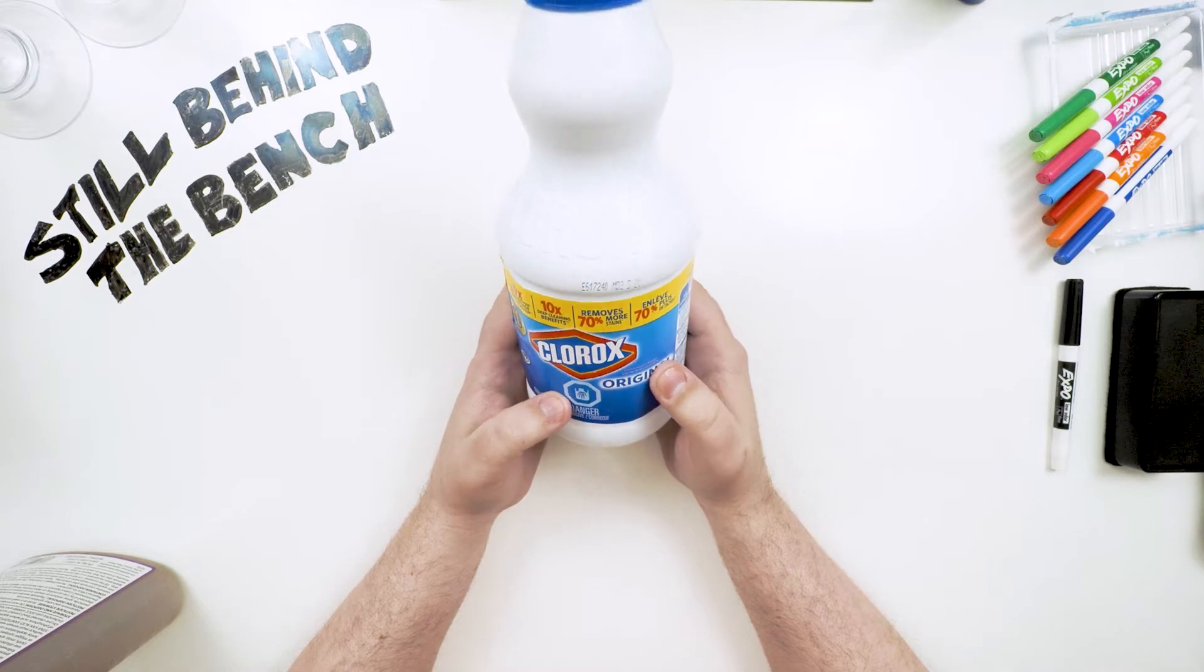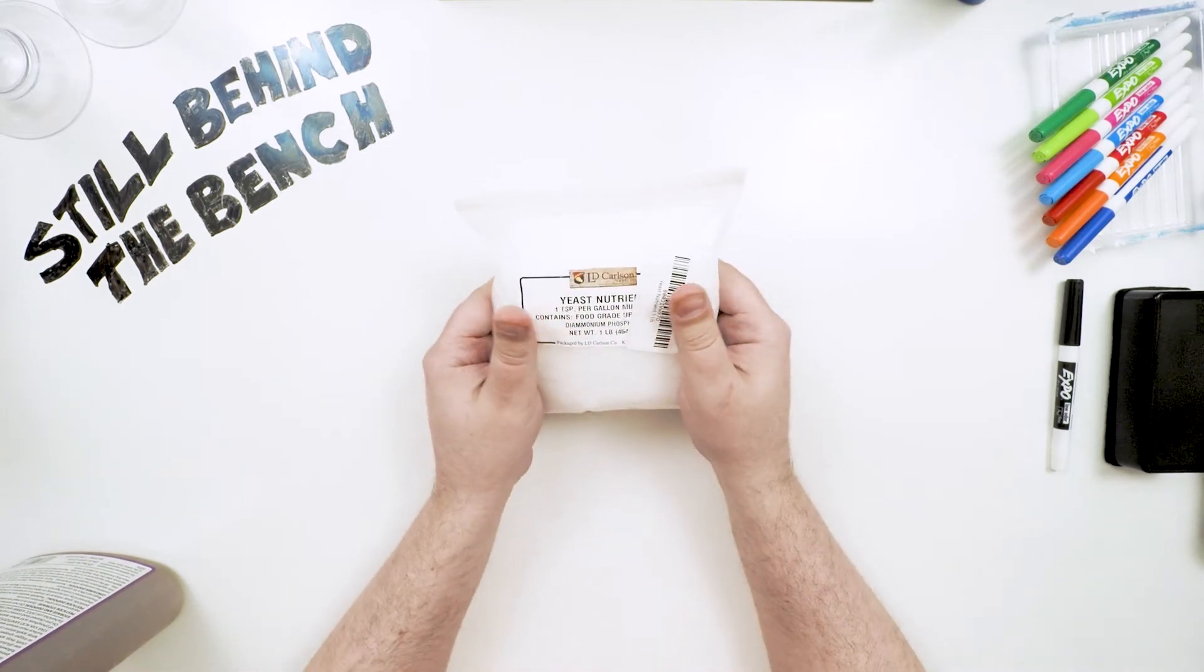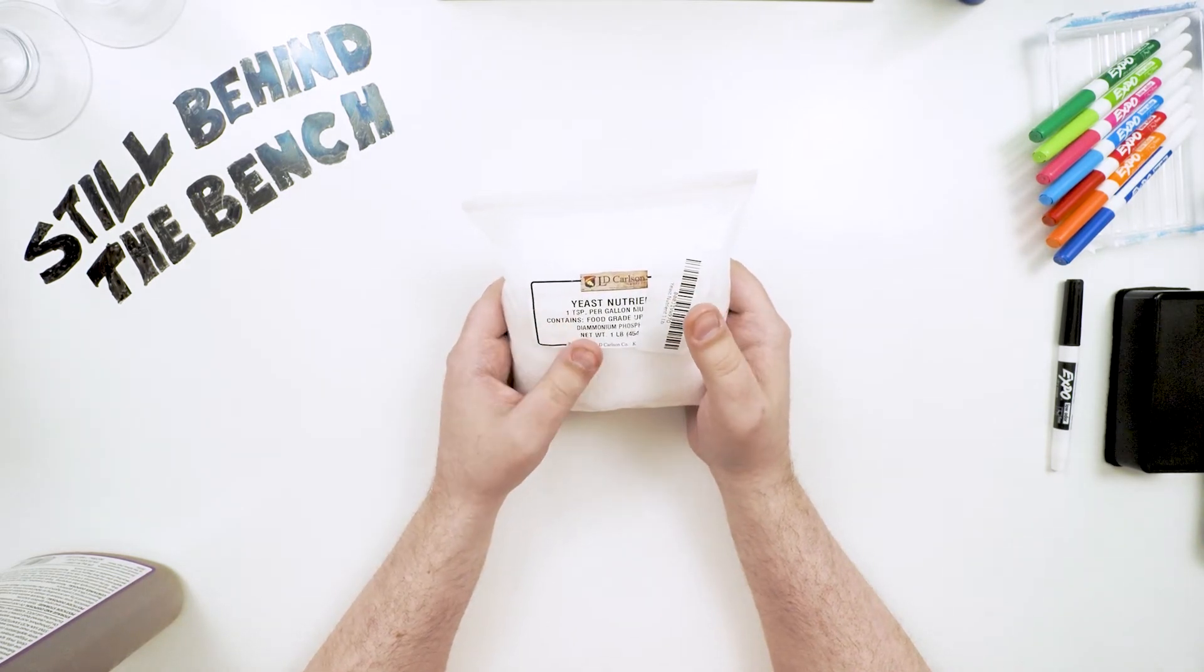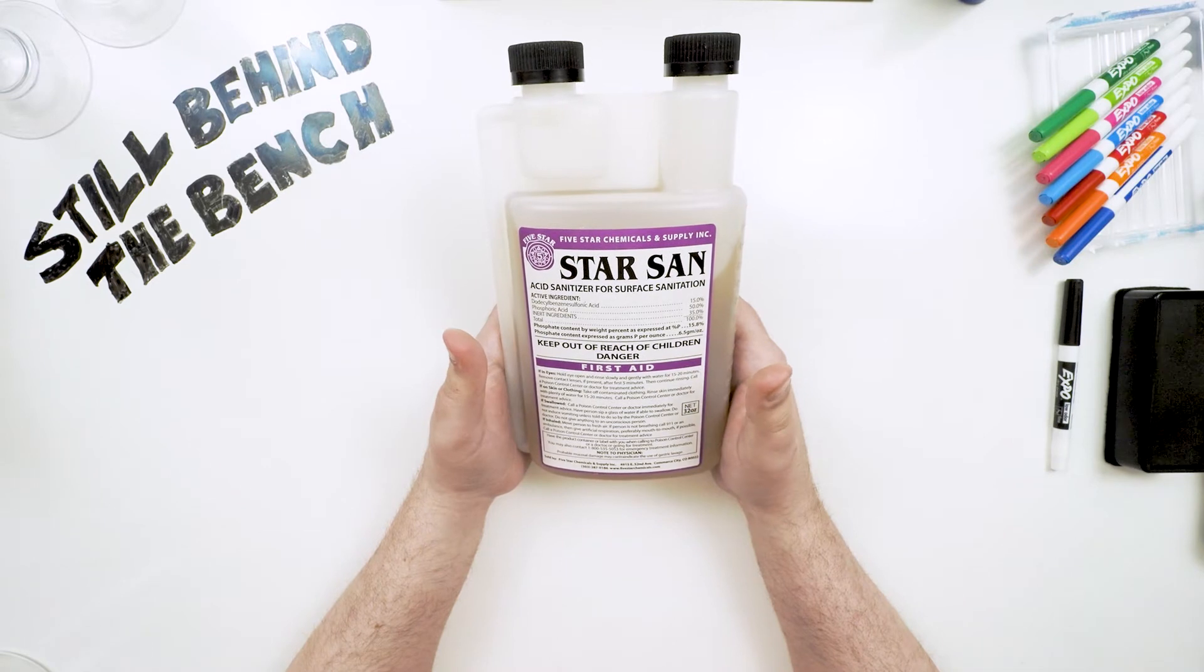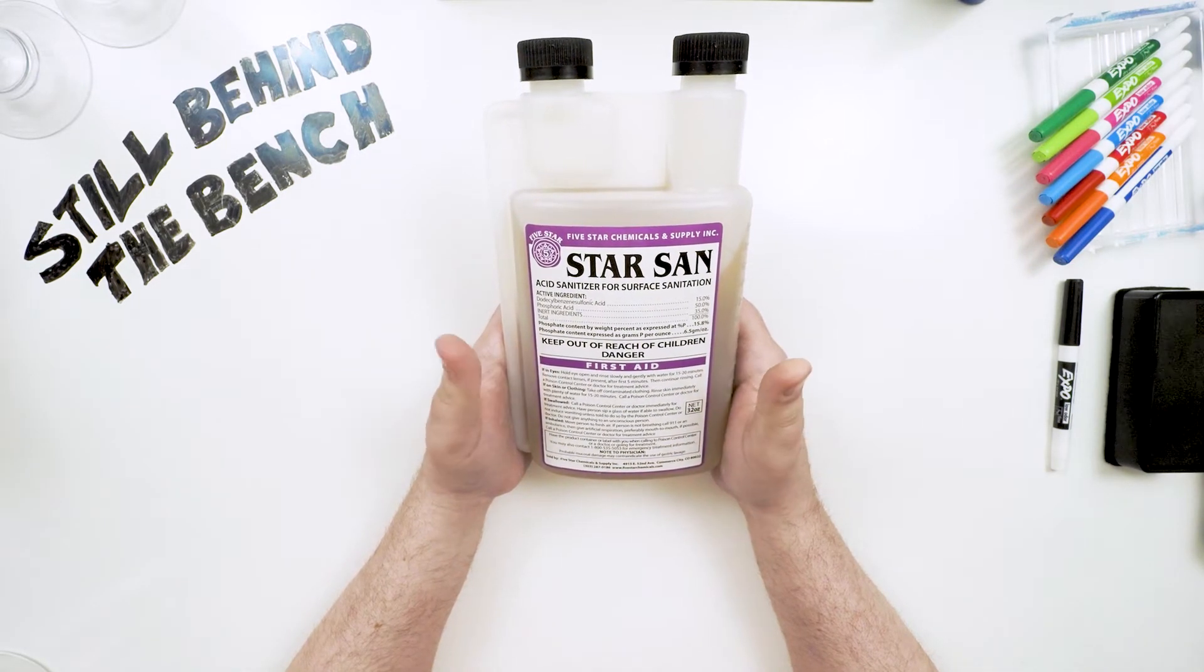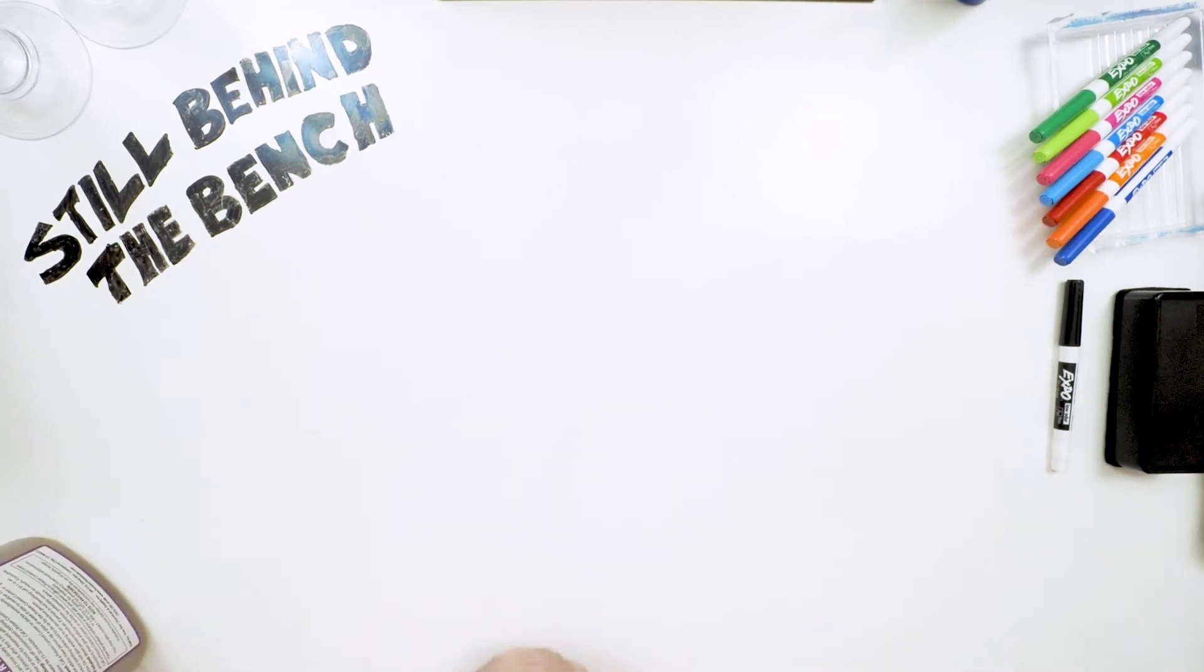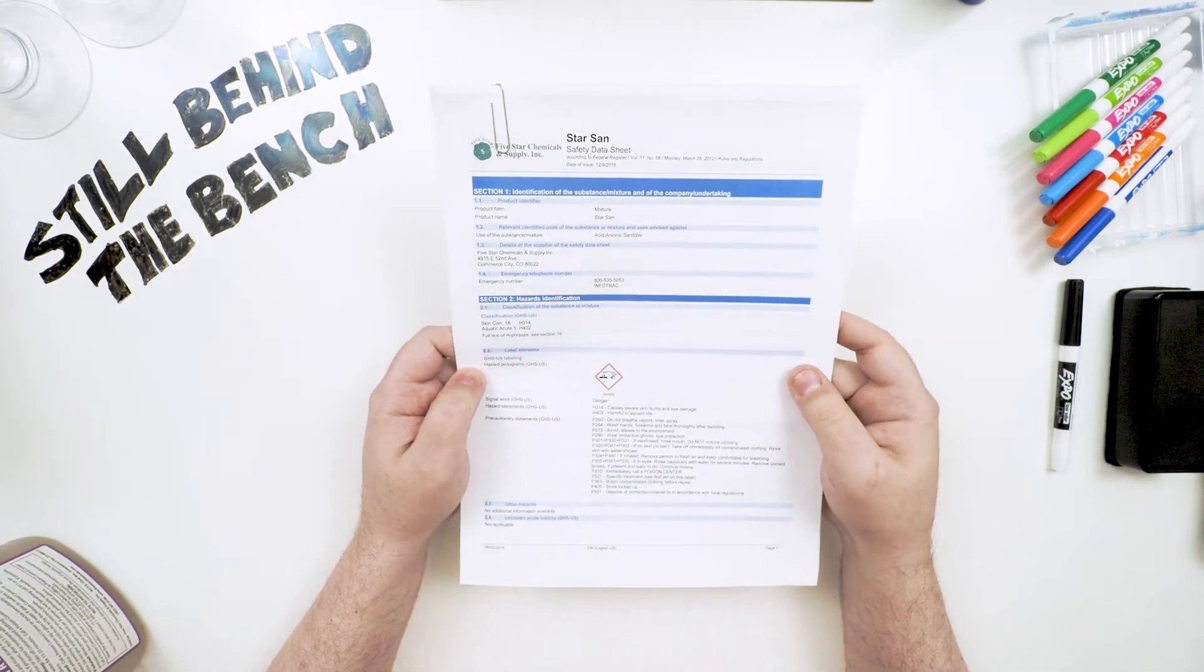Another commonly used chemical is a chlorine-based bleach like this Clorox here. Corrosive, very strong oxidizer can hurt you quite a bit. Another set of compounds you'll be using are the salt forms of nutrients which can become dangerous when mixed with water. This here is diammonium phosphate or DAP which turns into something else when you mix it into water. We'll get into that in a little bit. You want to make sure to read the labels of these chemicals to get an idea of first aid, what can happen to you if you get it on you, and proper disposal. You can also go online and find the safety data sheet or SDS. Formerly they were called MSDSs or material safety data sheets.